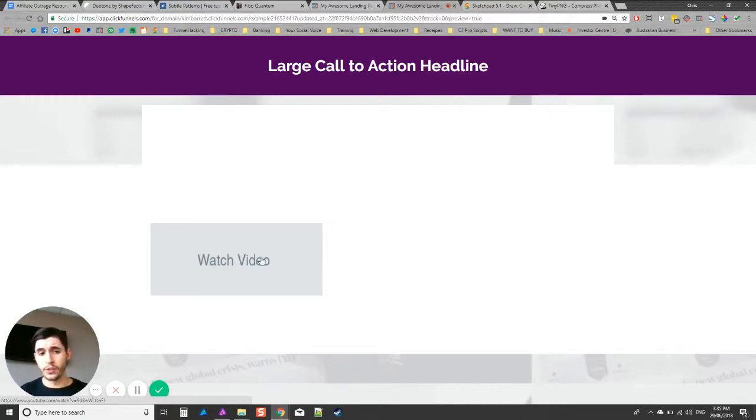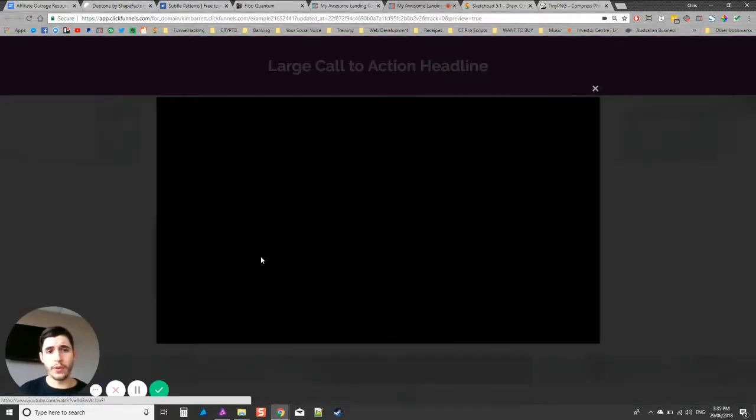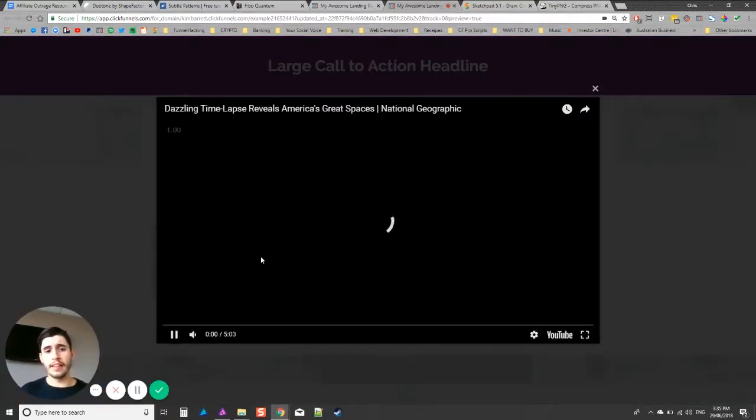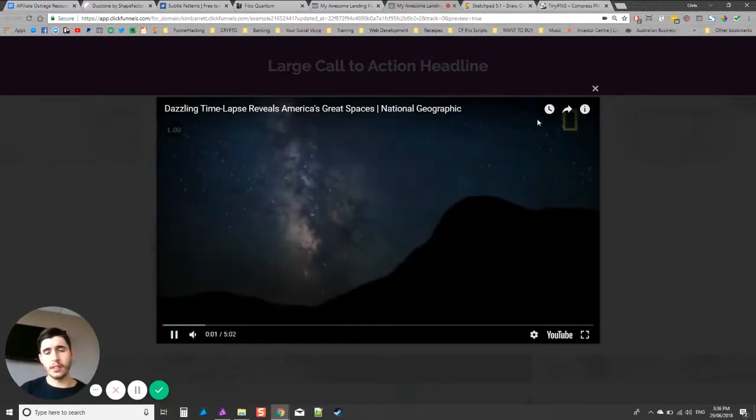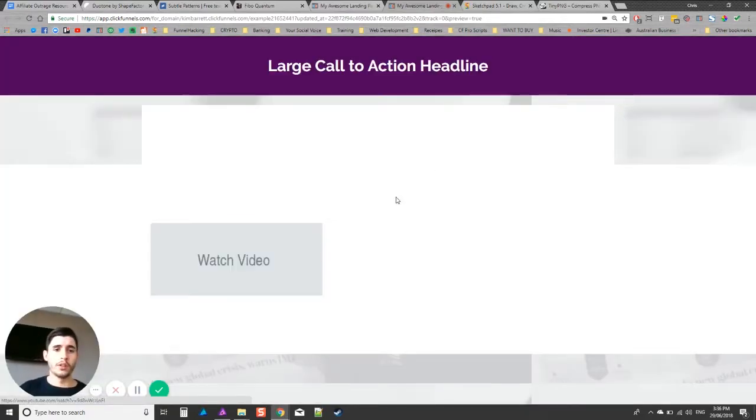So the page is loaded. We've just got a thumbnail here. Now when we click it, then it starts loading the video, okay? And that's really crucial because once they're on the page, you don't really want to give them any reason to go away from the page. You want them to stay. So having these elements that are fast, that load the page extremely quickly, are so beneficial when it comes to this.